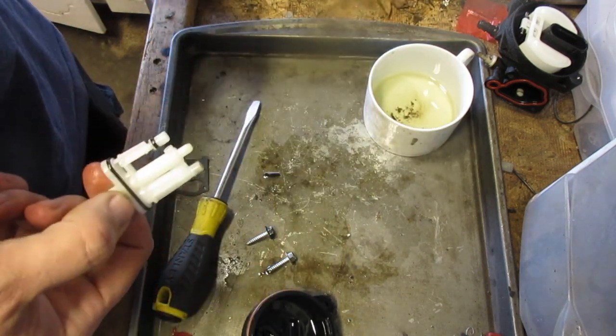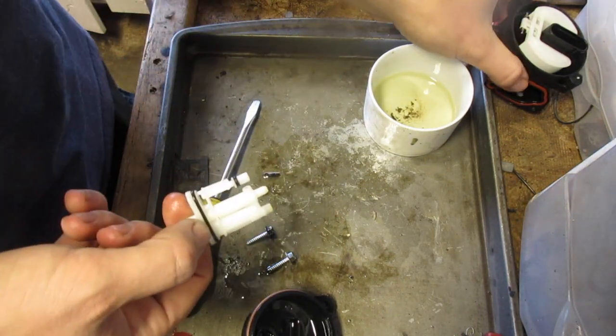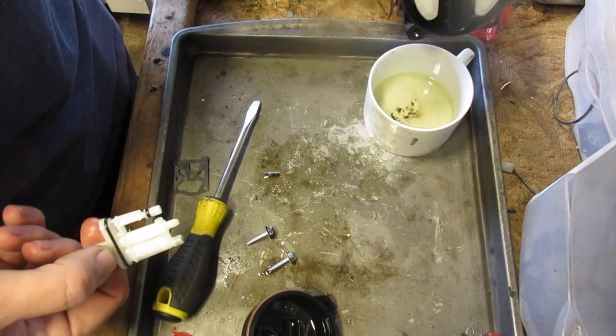So, now, we take it and look at the condition of the carburetor itself.